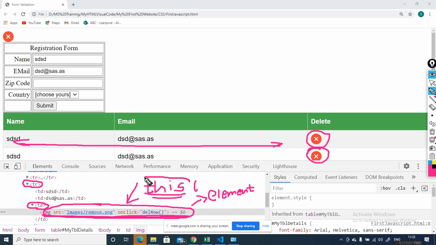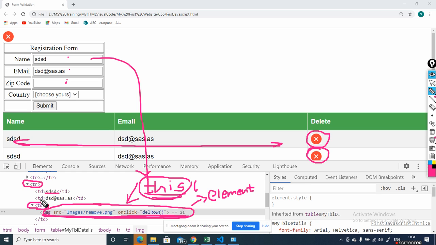"This" means wherever you click is called "this". If I click on a TD, or if I click on a button and say "this", it will refer to that particular element.